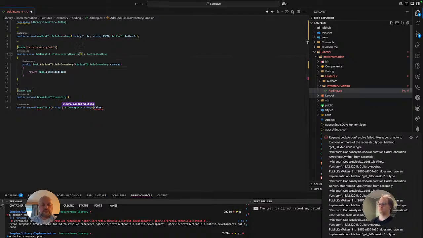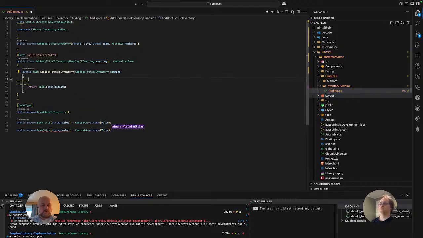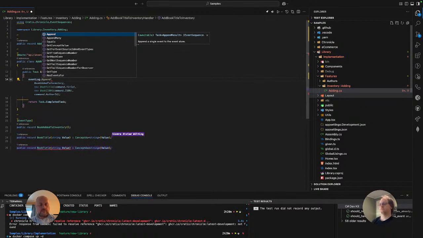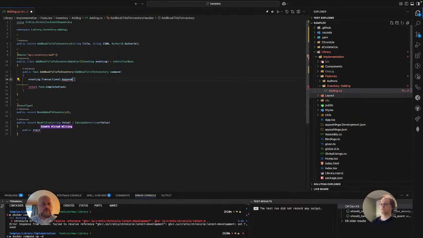And take a dependency to event log. And again, we will do this using the transactional one. The reason we do that is that we have infrastructure. So that means, let's say we have more than one event that goes in this unit of work, it will do them in a transaction, and either they all go or they don't go at all.